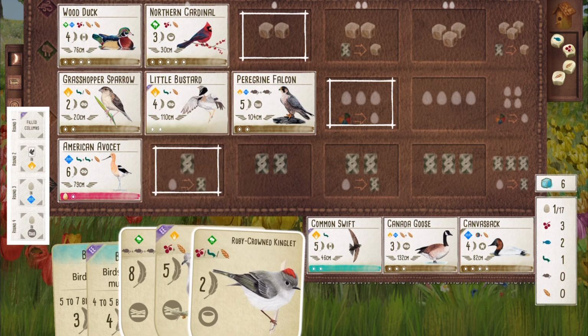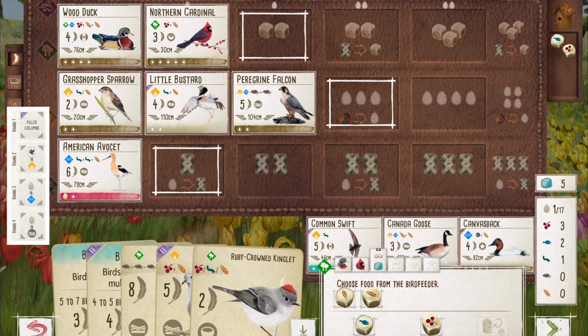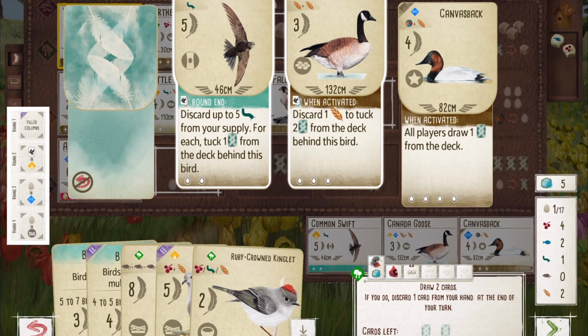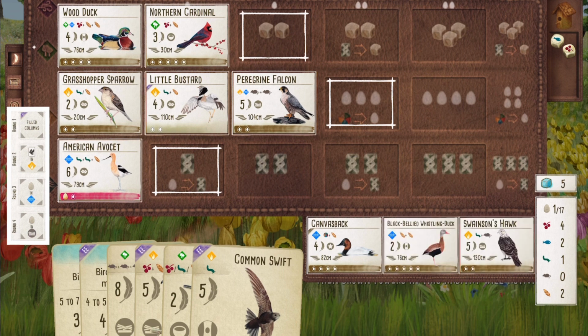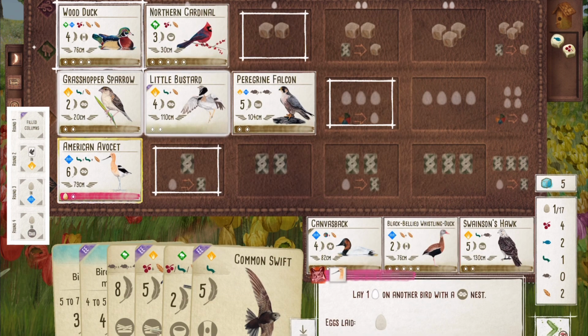If you are playing a person with a Raven, you gotta deny the Canada Goose. I've had some ugly games with Raven, Canada Goose. They get all the seeds they want and tuck the rest of the game. Common Swift is a possibility for us as well. I don't know if we can get enough food for the Swift and the Eurasian collared dove, but we'll try.